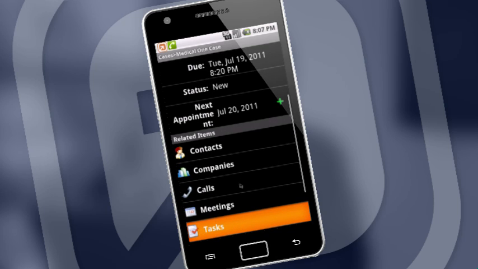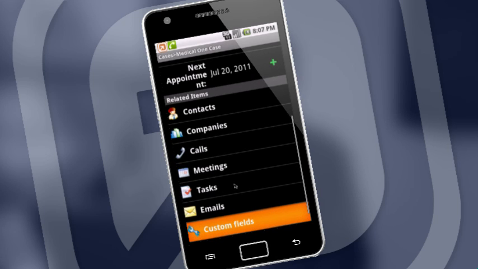You have the ability to also add additional contacts and companies that might be associated with this case, and also any of the historic or planned activity can be accessed, any of the associated emails, and any custom fields that your administrator might create.